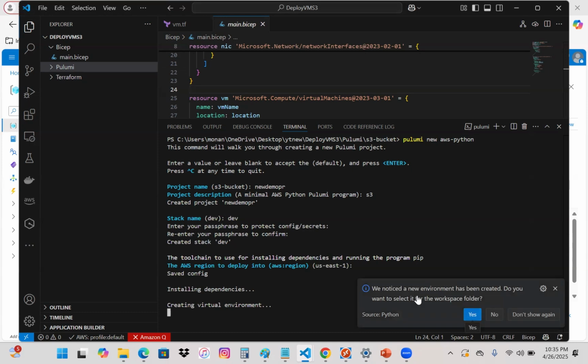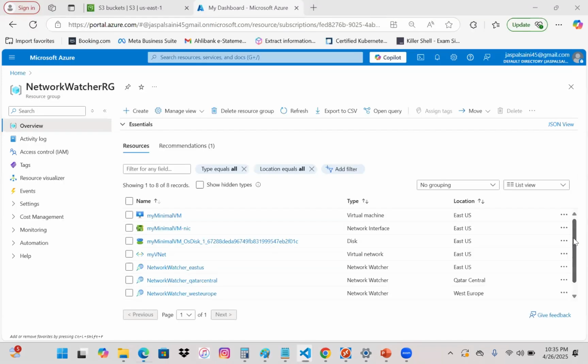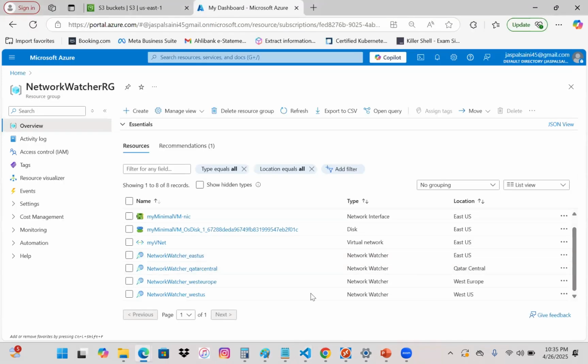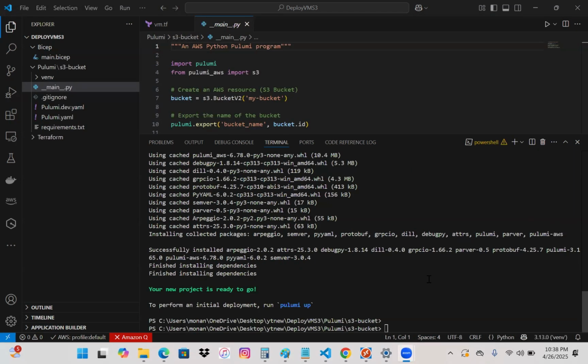So just click yes. It's creating the virtual environment and installing any dependencies. This one will take some time. You can see over here, this new project is ready to go, and use the command pulumi up. So I just type it down.